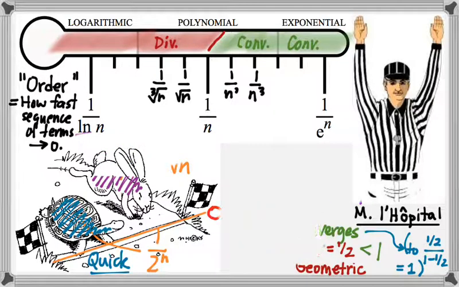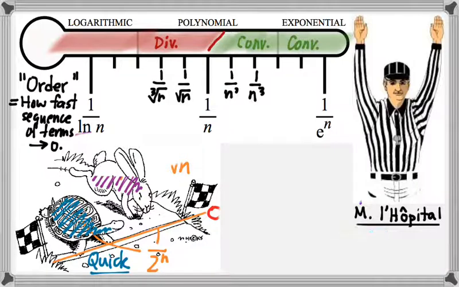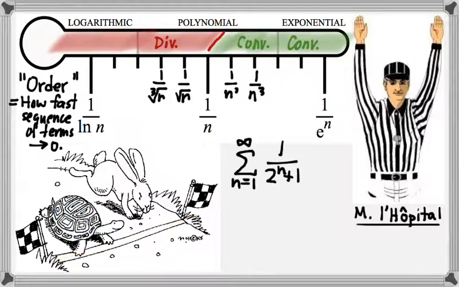So let's clear out some space here. Now I have a series which is not exactly a polynomial series, and it's not exactly a geometric series, right? It doesn't exactly have one of the forms that we already know. And so what I'd like to do is to make a comparison between this series that we don't know what it does and another series which we do know what it does in order to determine whether or not this is a convergent series. So based on what this series looks like, what would be a good example of something I could compare it to? What does it basically look like?